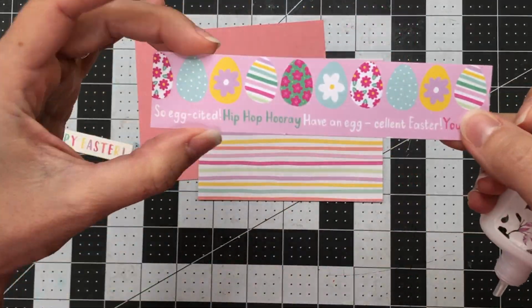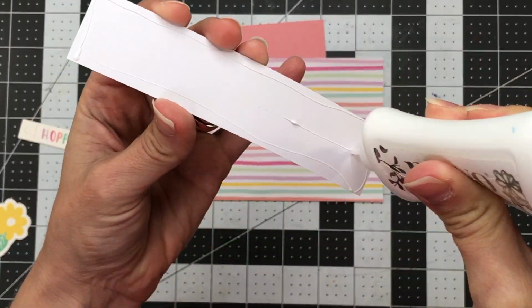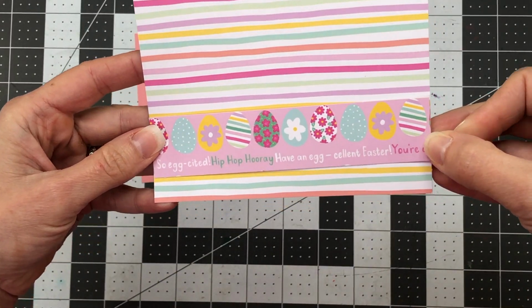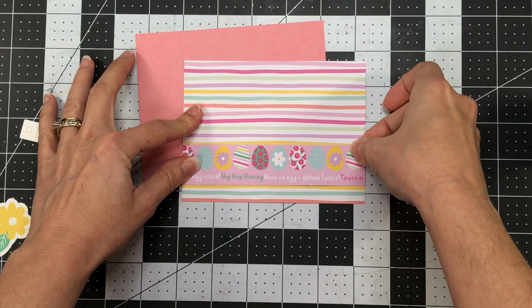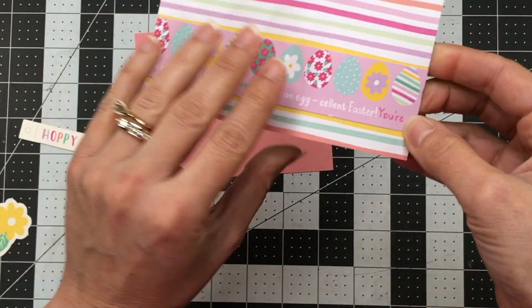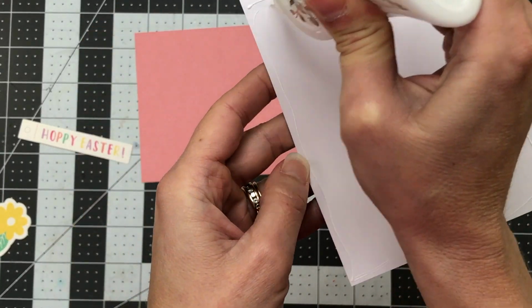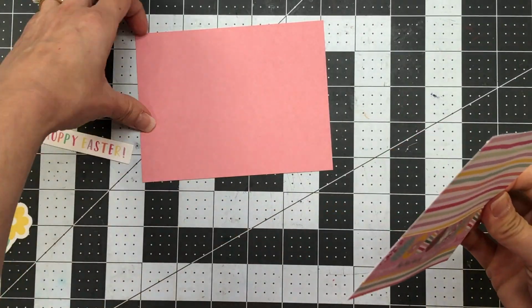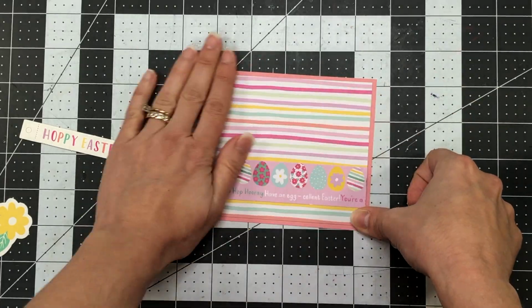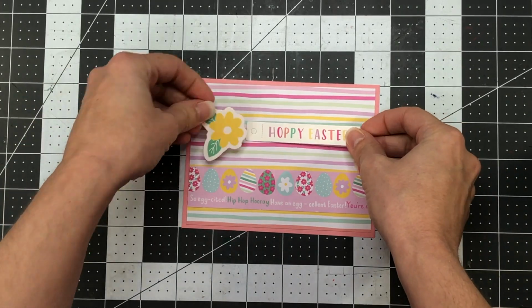For my next card, I cut down a strip of this Easter egg pattern paper. This is from the 6x6 paper pad. I cut it so that the Easter egg and the sentiment displays along the bottom. The words say, "So excited, hip hop hooray, and have an excellent Easter." I go ahead and add that to a piece of striped pattern paper that I cut to 4 by 5¼, and I'm adding that to a piece of the pink solid cardstock from the floral paper pad.